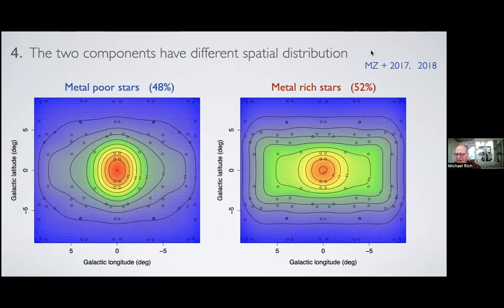Then the second thing is that I think we see more of a disk orientation in the metal rich stars with stars of increasing metallicity. This is the Johnson et al. work, being closer to the plane. And then we think that the metal poor population actually begins to dominate at around minus 0.5 dex away from the plane. Whereas your boundary for metal poor stars in the 2017 paper, in the left-hand plot, was at solar metallicity. So we would argue that even below minus 0.5 dex, there's not such a spheroidal distribution for the metal poor population.